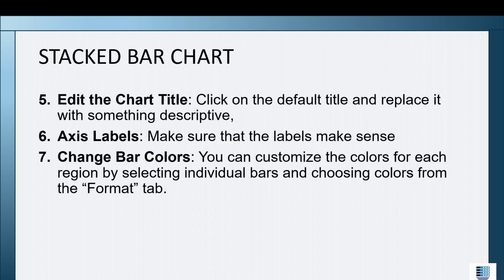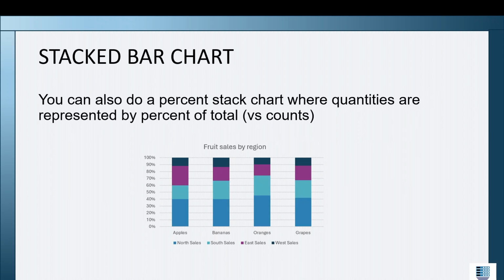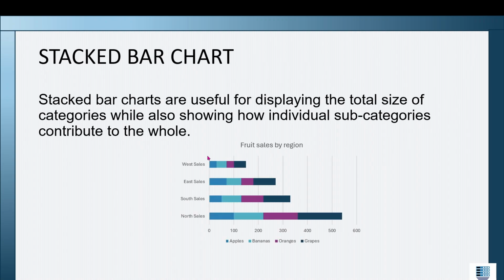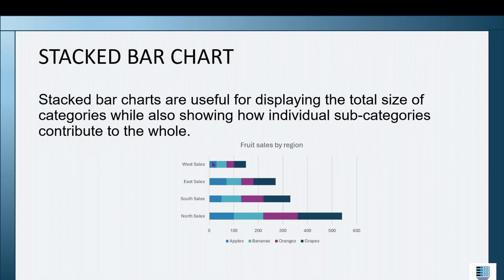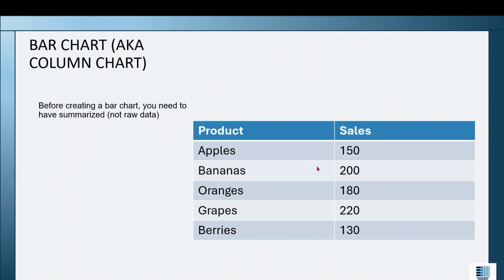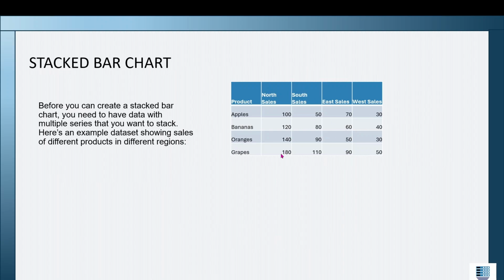Now the second type, pay attention to this because here all the bars are the same size. This one is actually doing a percent stack. These are a little hard to interpret, honestly. This one is counts. This is straight the numbers off of here. So if you looked at West sales, it's going to be 30, 40, 30, 50. And you can see this is the smallest one. And if you actually looked on this axis, the blue is 30. And then you could sit here and interpolate what the green region was, nuts and bananas. And then ideally you have this alongside the bar chart for reference, which is actually a nice thing to do.